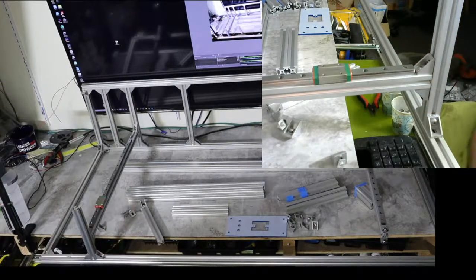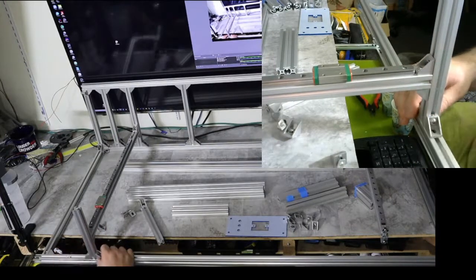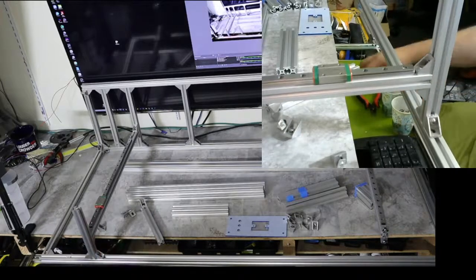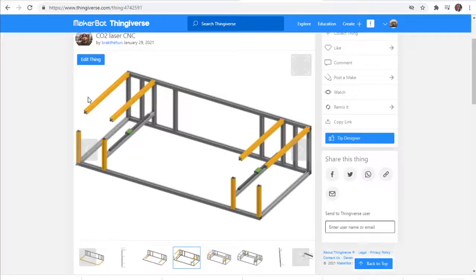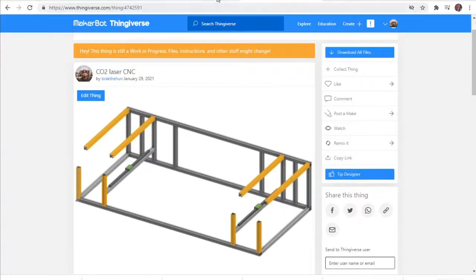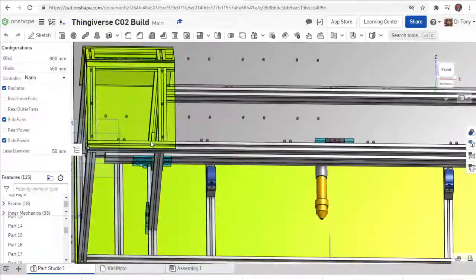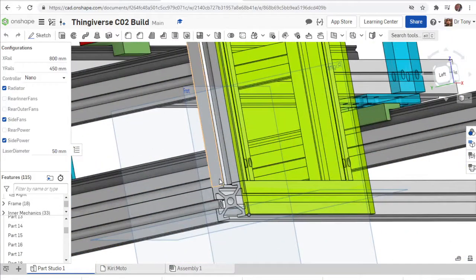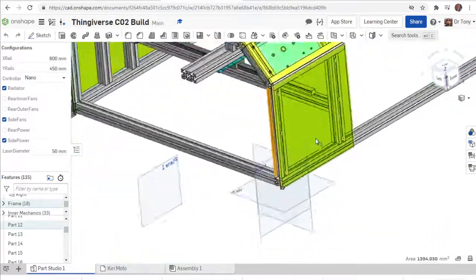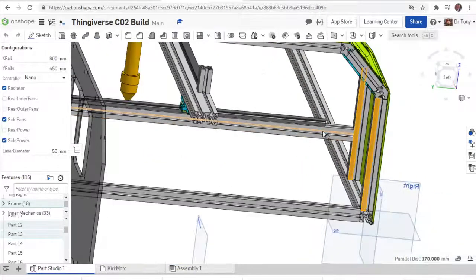Okay. Next thing we're going to look at is making sure that this is the right height here. And then we'll make sure this is the right distance. Actually, we'll make sure this is the right distance first. So let's go back to our drawing here and verify everything's in the right spot. So from this position back here to there we go, to this position right here. So from the edge is 170.